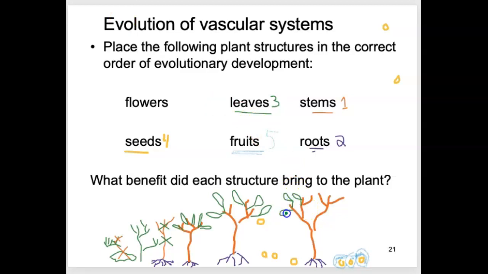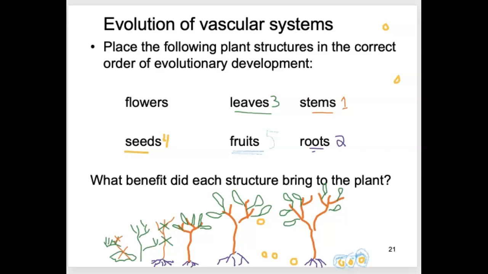So any of you guys ever notice blackberries and the birds love them and then they poop those seeds out everywhere, and that's what helps spread blackberry populations. Honeysuckle, same thing. The birds eat those little red berries and then fly all over and drop the seeds all over. That's great success for that plant because it's using a fruit to contain the seed to get the population dispersed all over the place.